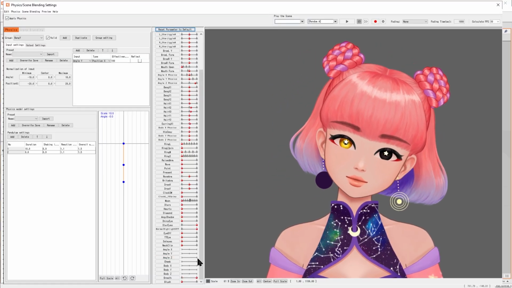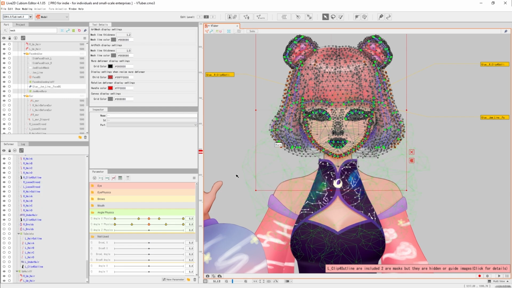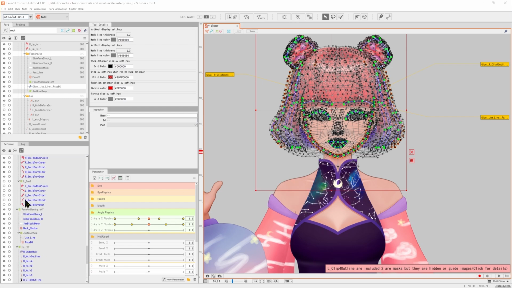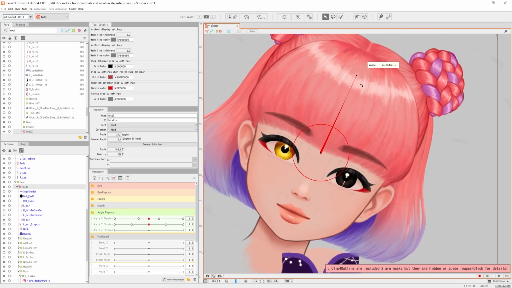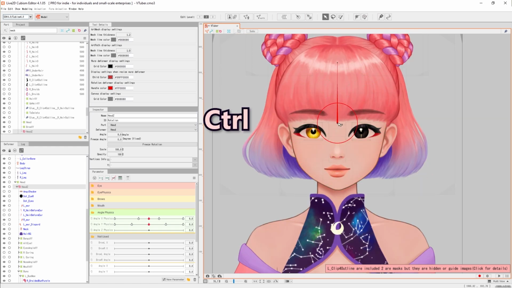Moving on to angle Z. Here you can see how I tried 3 times to successfully create a parent deformer. Apparently I just need to select the child object. I didn't need to select the grandchildren. I'm using a rotational deformer. This is like a warp deformer, but it rotates instead of warp. Hold down Ctrl to drag the center of rotation to the right place. Also hold down Shift if you want to drag in a straight line.